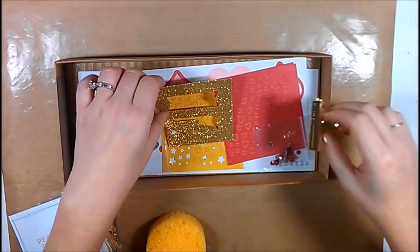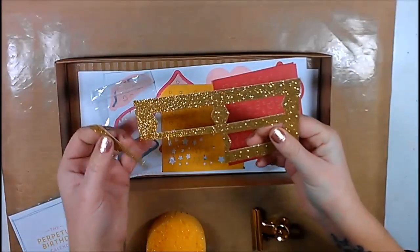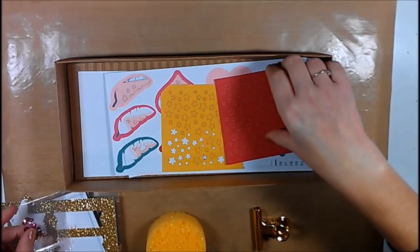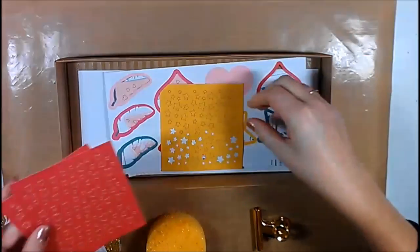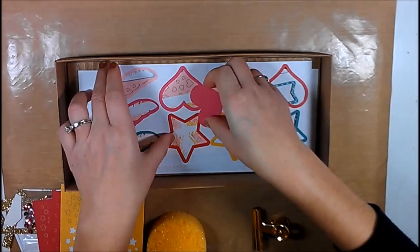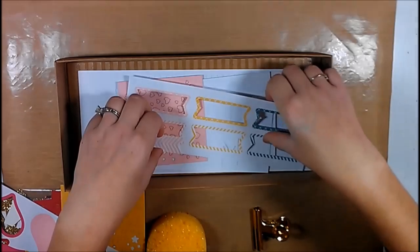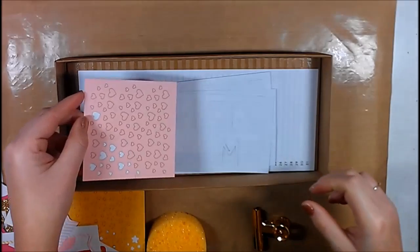This is the clip to hold everything together, some gold glitter banners. I cut mine up a little bit. I'll show you that in the one I create today for you. Some sequins, some heart and star stickers. They come in a couple different colors. Some die cuts, hearts and stars and feathers, as well as some more banners of different designs. Here's some more heart stickers.